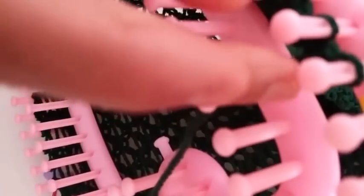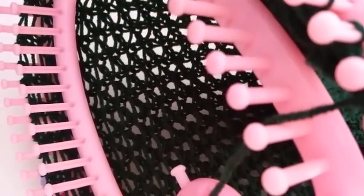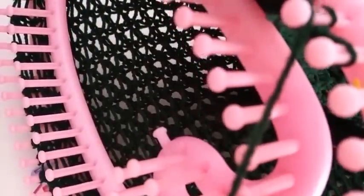Now the last row is a bit different from the second row. Here, what you do is you knit the first peg. This one you skip, the first peg you knit. Then you do a normal figure eight here, which will end on this peg. Then from here, you do a skip figure eight, okay? First, you do the normal knit. Then you do the figure eight.